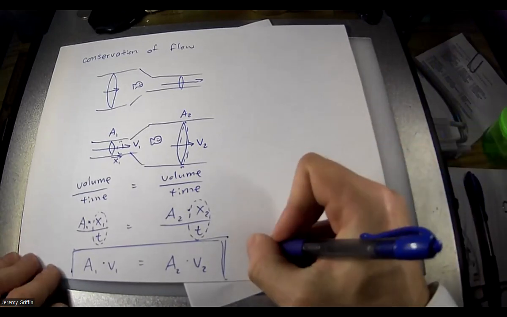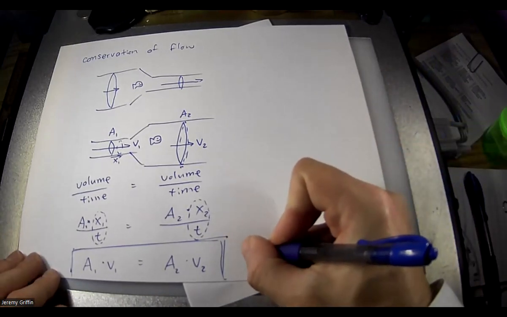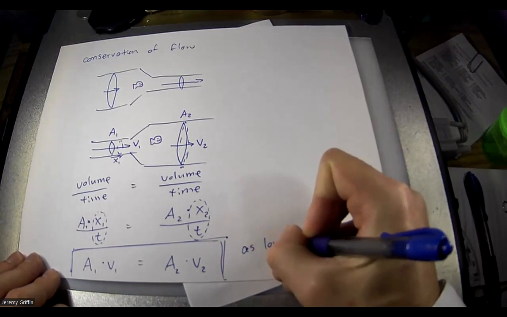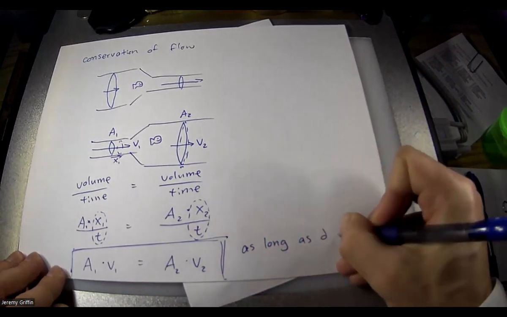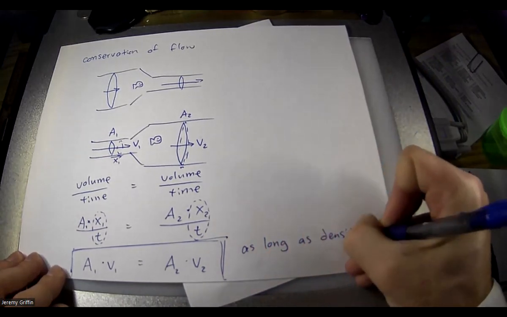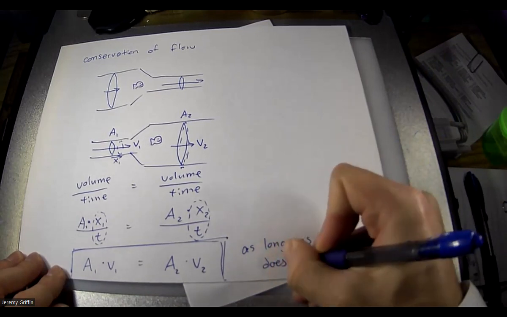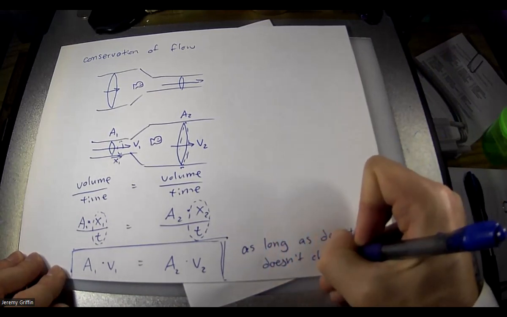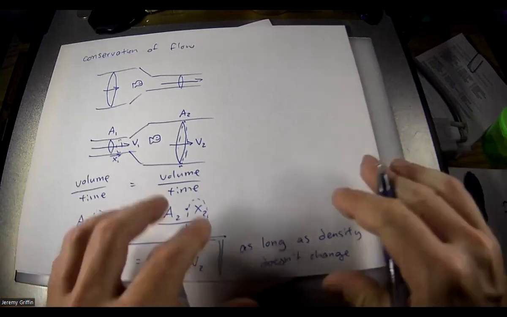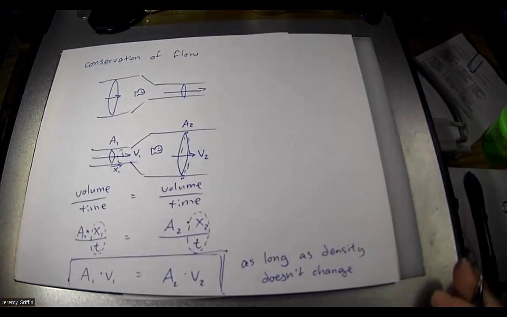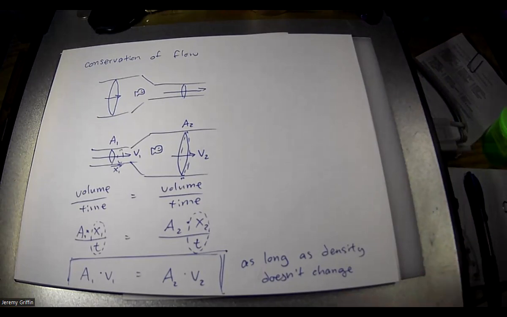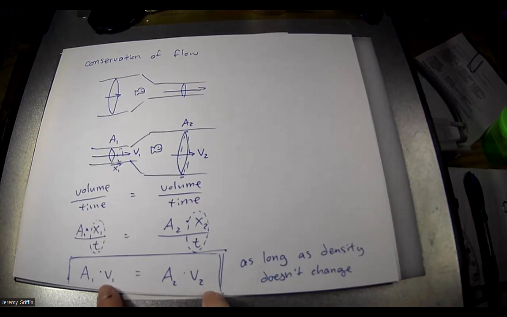Now this is true as long as density doesn't change, which is pretty true for water. Now, if you're talking about air, right, air is like gases. Gases are compressible, so you have to also include a density factor for something like that. But we're just going to focus on this one to simplify this a little bit.